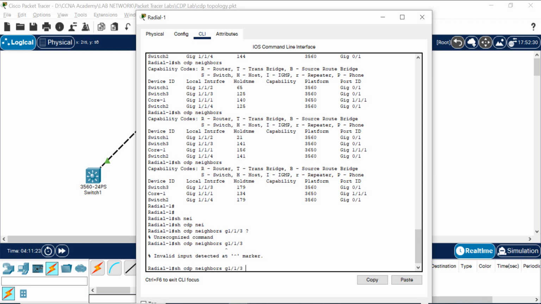So you cannot use show CDP neighbor and then put the interface here to look at your CDP neighbor on this interface. But in a real switch you can use it, so that means you can just go to one interface and find out who is the neighboring switch connected to that interface.